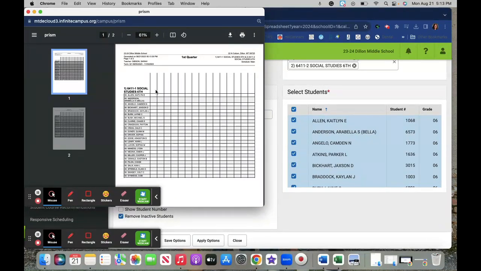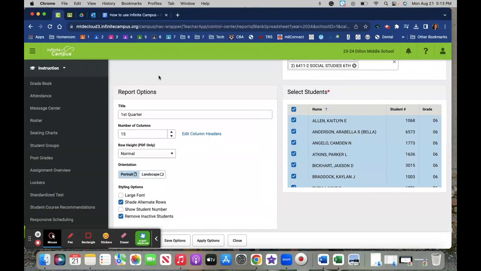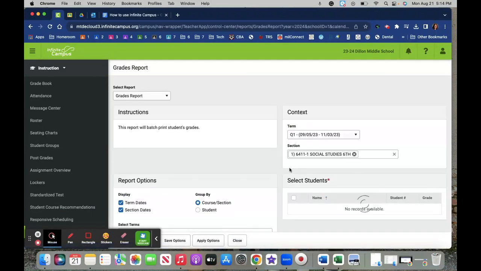And then if I had a handwritten pencil, paper, notebook, or grade book, then I would be able to write in the assignments and put them in here. I don't do that anymore because I just put all of my grades in on the computer, which was a huge step for me last year, but this is where I did print those reports. Okay, let's close that report and let's go to the grades report.